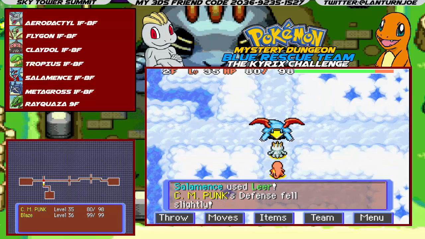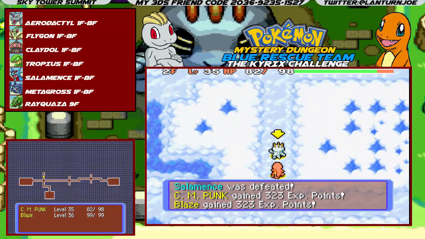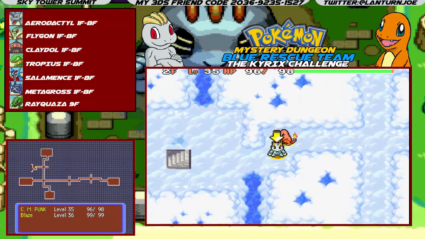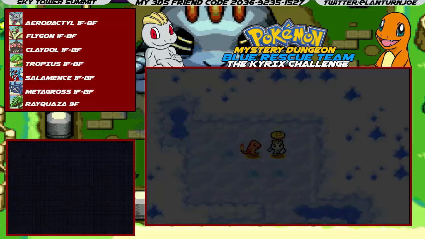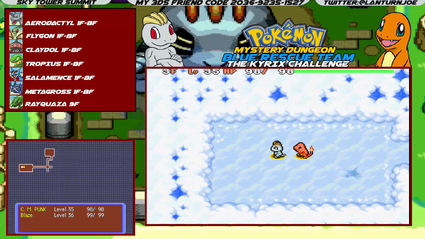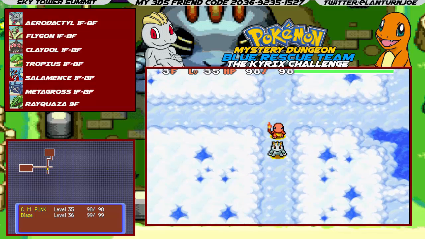Okay, that didn't do a lot of damage to you. I'm going to do that again. There we go. Nice work. I need to find the stairs. Yeah, hopefully these are the only short floor dungeons. Like five floors would be really nice here. A little five floor dungeon would be really nice, so we just face Rayquaza on the fifth floor. Otherwise, I'm going to be pretty much annoyed with this dungeon.